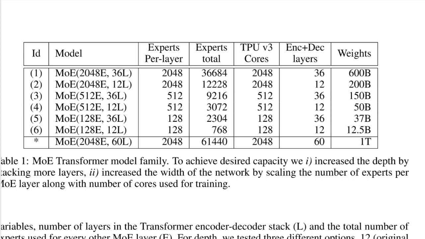Here you can see the model sizes, including this 60 layer model with 2000 experts that they didn't manage to train. They said they had numerical instability, but that had 1 trillion parameters. And I'm pretty sure they must be quite mad about this, right? Even though it's not that much bigger than the 600 billion, it would be cool to write a paper about a trillion parameter model. But for now, they are at the 600 billion mark, and they simply want to tell you that they have actually compiled a model that's that big, just didn't manage to train it.